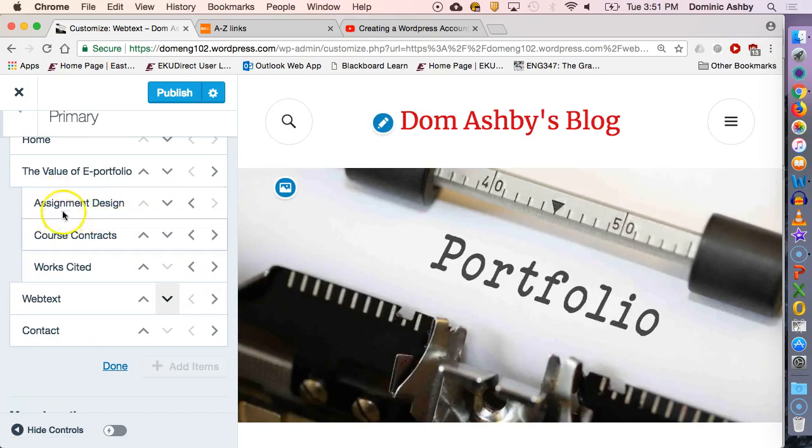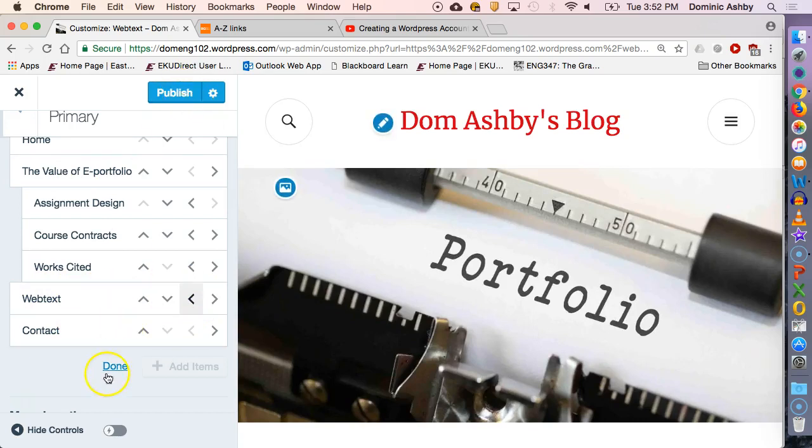So you can see here, I'd already created these earlier pages, and I've made them subpages. By clicking left and right, it kicks these in or out. Like if I wanted to make this a subpage, I click on that and it just tabs it in a little bit here. And so that visually lets you know that now it's a subpage of the value of ePortfolio. Okay, but I actually want this to be its own standalone.